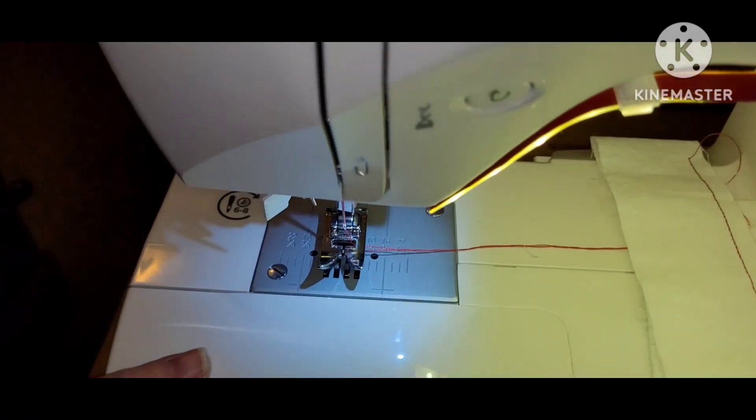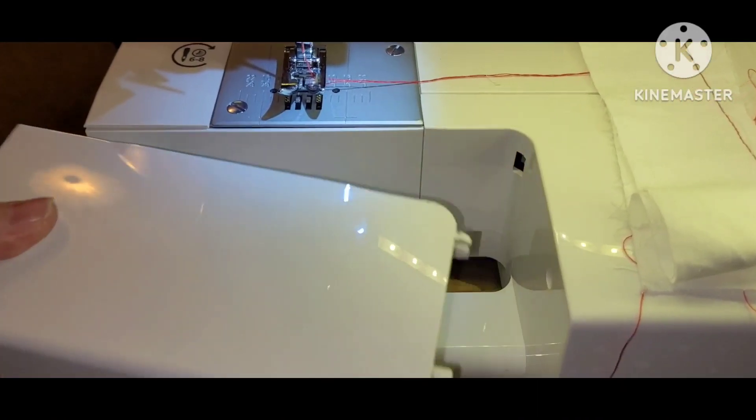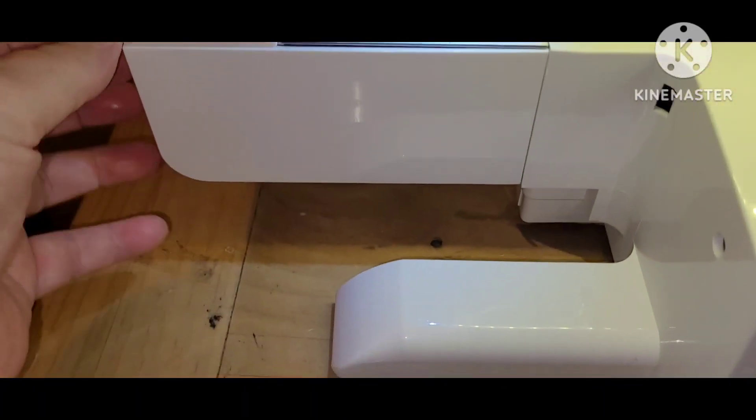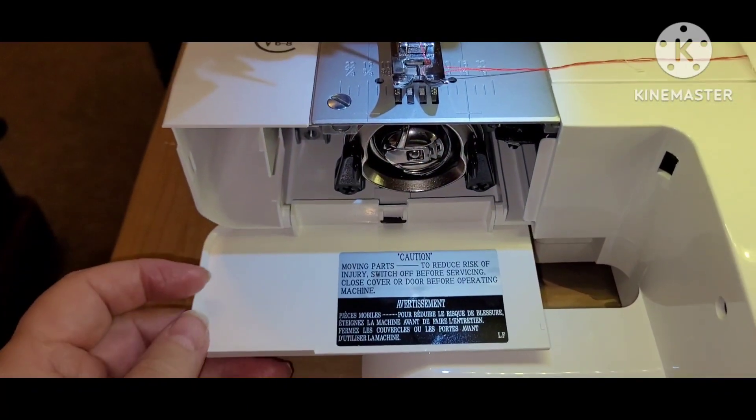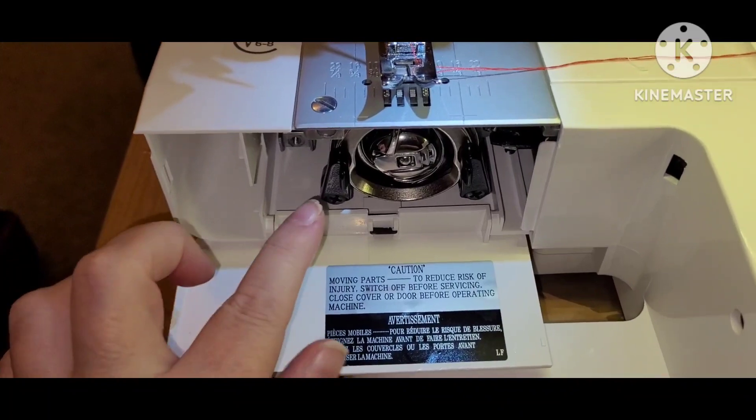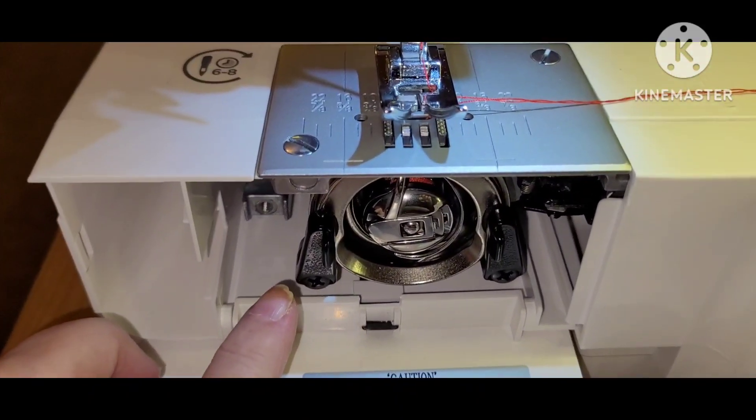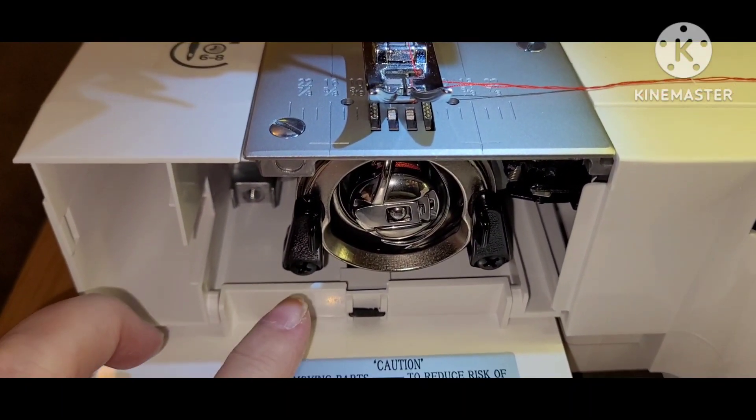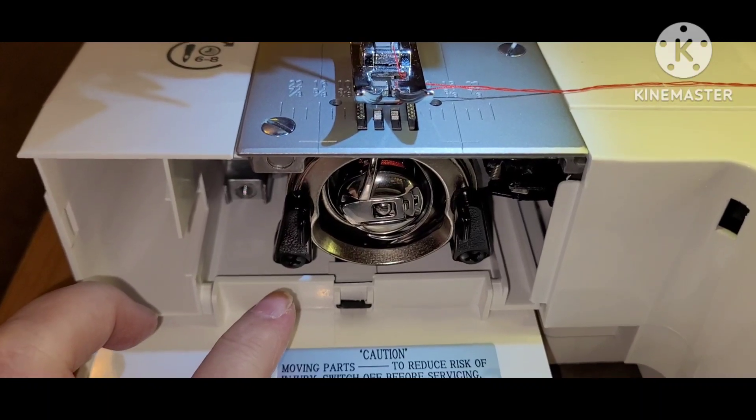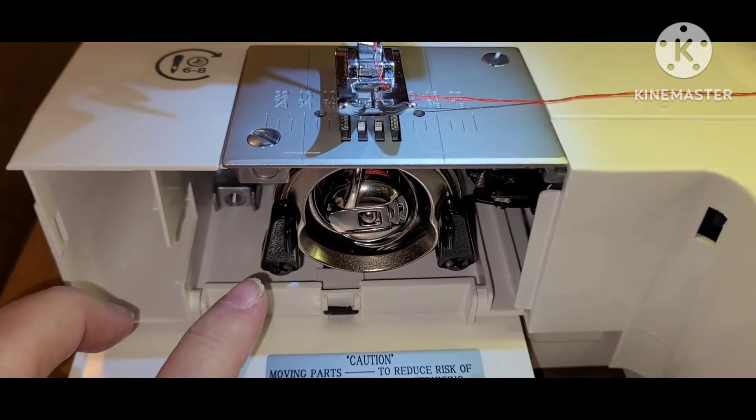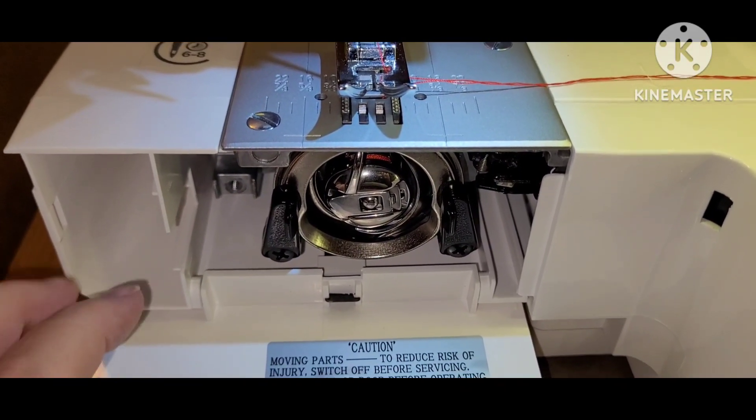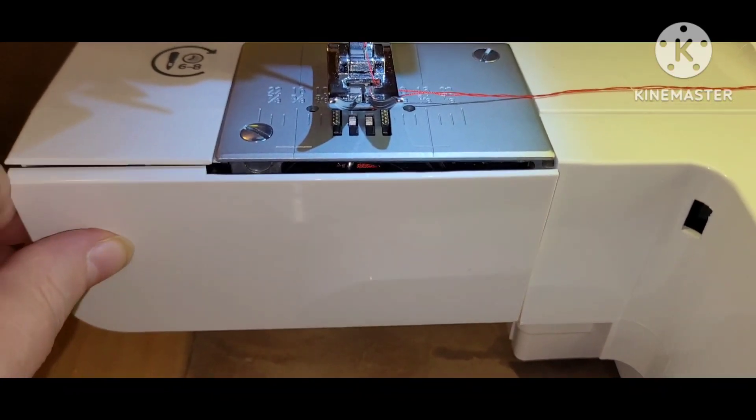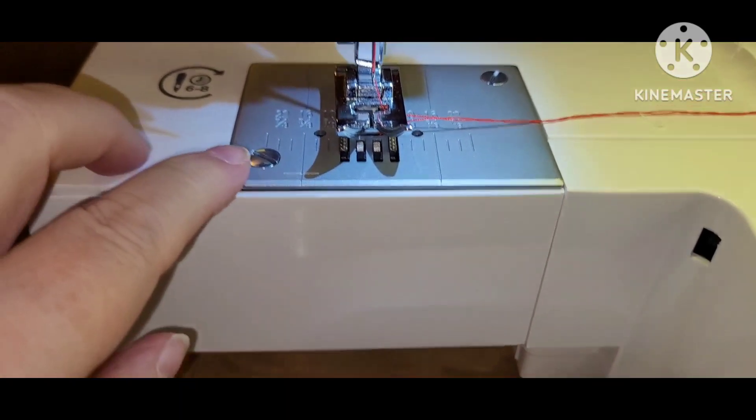It does give me an option. I think I'm going to move it here. I'm just used to being able to see my thread. The bobbin, then the threading of the bobbin, you have to take this little case off because they're into the bobbin and it pulls down here. It was a bit fiddly but I managed it okay. I prefer a metal bobbin which I'm using, my own metal bobbins, to the cheap plastic ones that were provided.